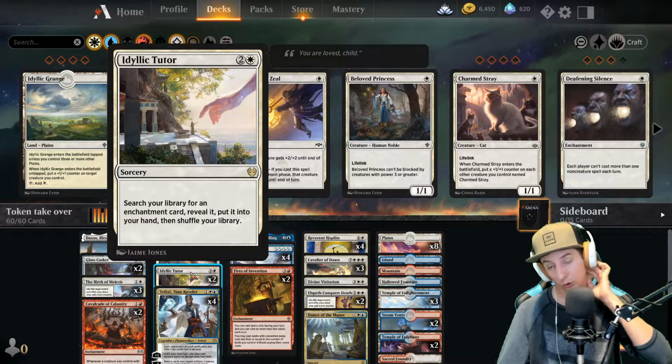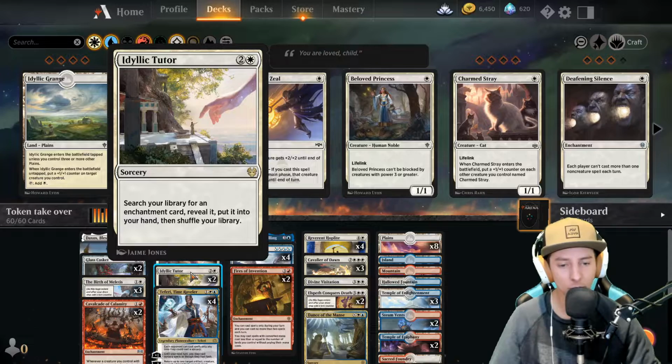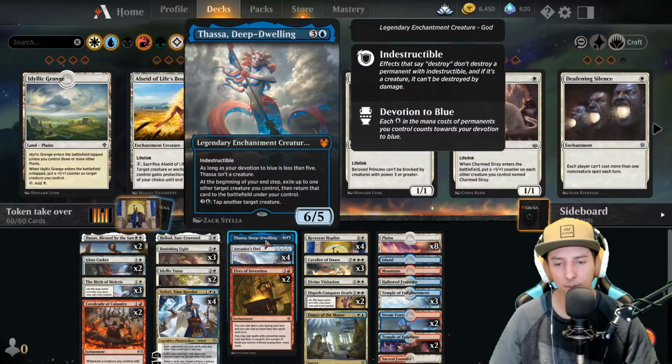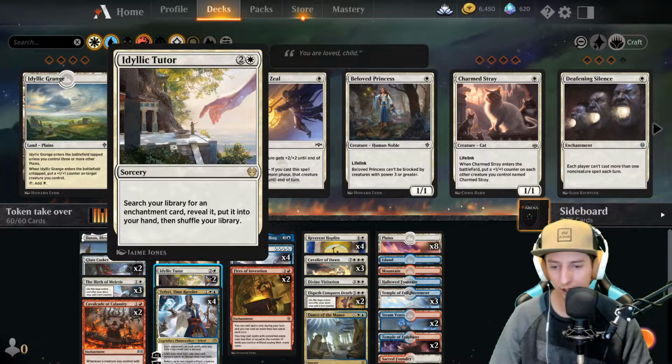Up next, we have 2 Idyllic Tutors. Now this card, again, helps you dig and search for enchantments that you want. Typically, if I'm playing this card, 9 times out of 10, I'm grabbing either a Thassa or Fires of Invention. And we'll go into that in just a minute on why we would do that.